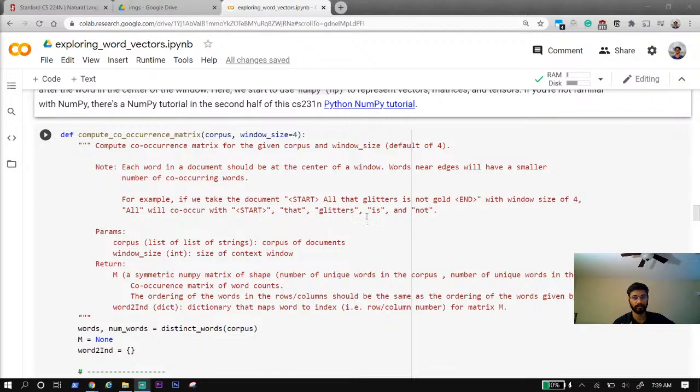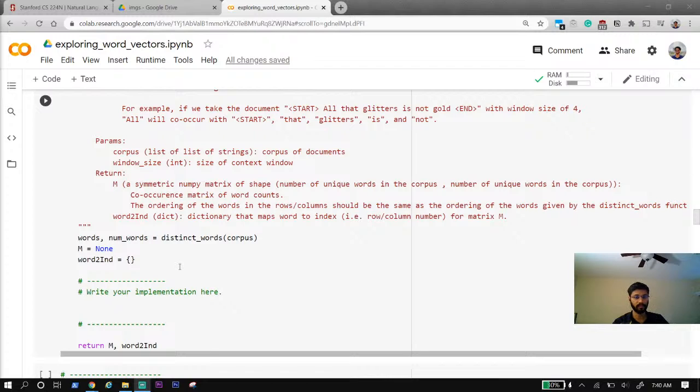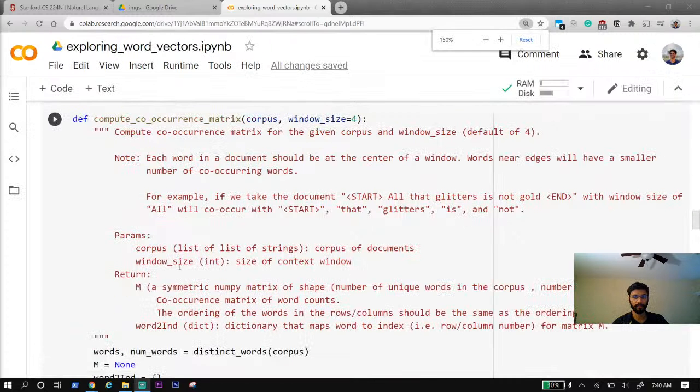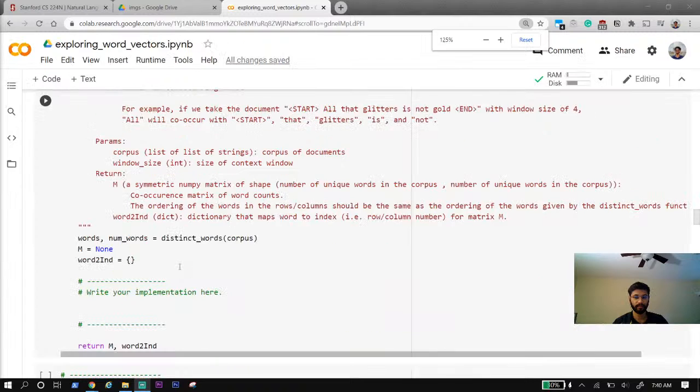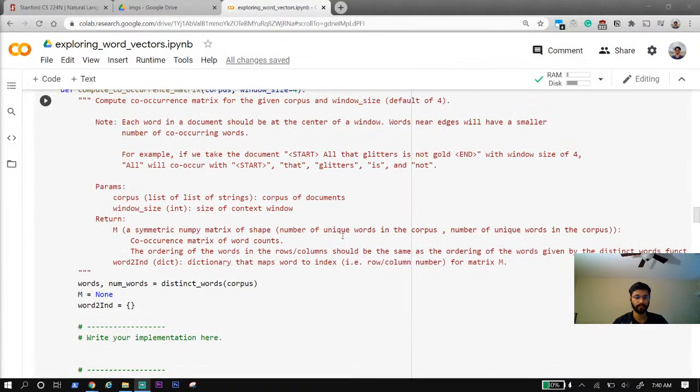All is at the center, and then there's +4 and -4. So we are given the parameters corpus, list of strings, and window size, integer, and return M, a symmetric numpy matrix of shape number of unique words by number of unique words, the co-occurrence matrix of the word counts.